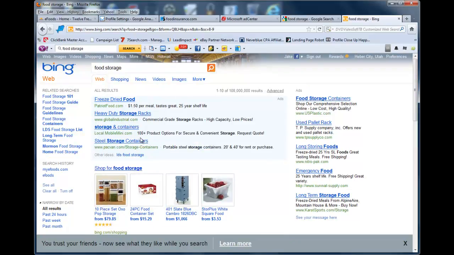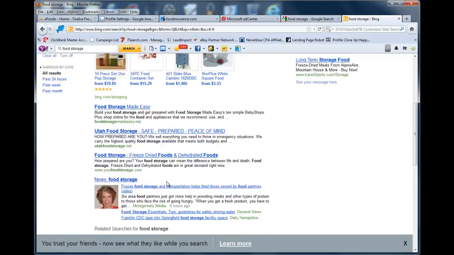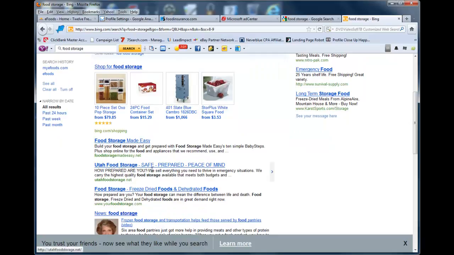The big benefit of paying for it is that immediately your site will show up in the search engines and you can immediately start getting traffic. If you want to compete in the natural search engine results, it can take weeks or months to start to show up and to start to get traffic. So today we're going to deal with the paid, and I like to start with paid because then I can know what terms and what keywords I want to pick to target so that I come up in the natural search engine results. And I'll explain that as we get a little further into it.